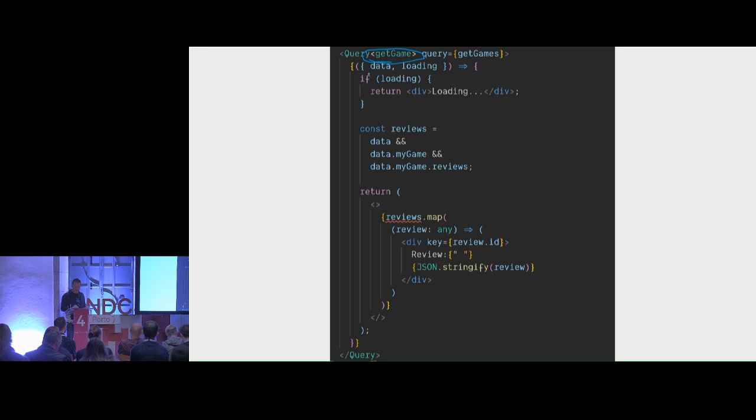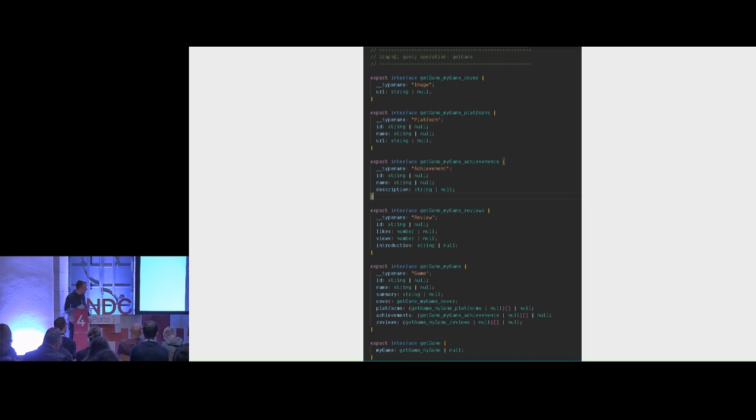In this case, Apollo is returning this data, and we suddenly have a red squiggle under our reviews. So something we're doing here isn't quite right, because the only thing we did was add this get games at the top.